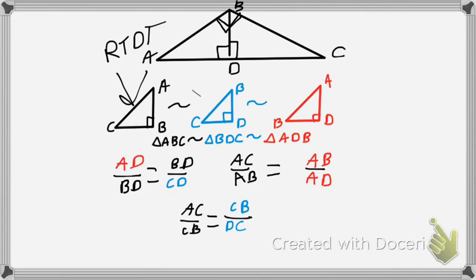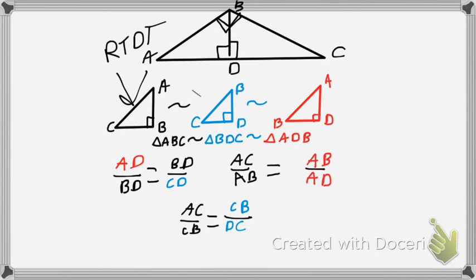When you draw the altitude of the hypotenuse in a right triangle, that's the big black triangle, that's B to D, you create two other triangles which are not only similar to each other, that means the blue and the red triangle are similar to each other, but they're also similar to the original black triangle. Okay, so all three of them are similar. Now remember, similar means they are the same shape, different size. So that's really important to remember.